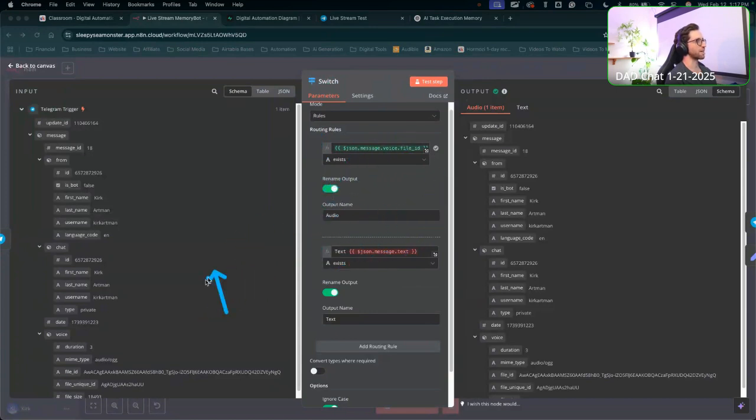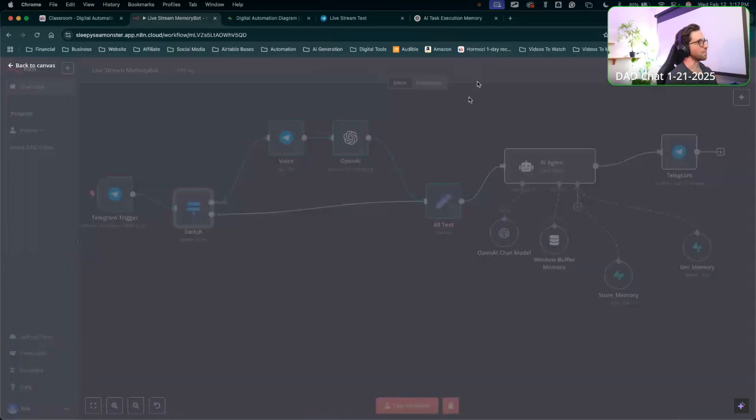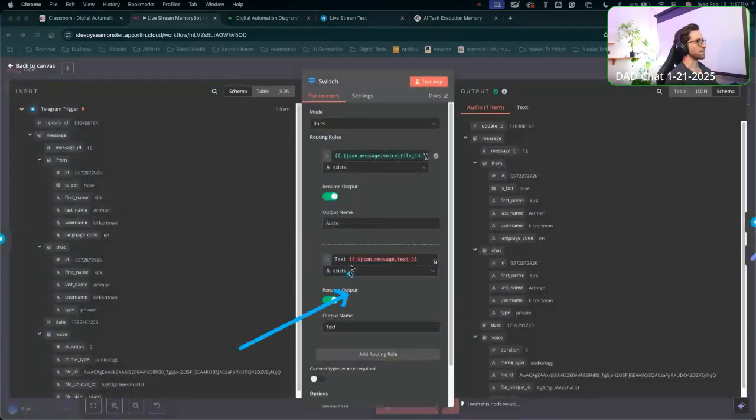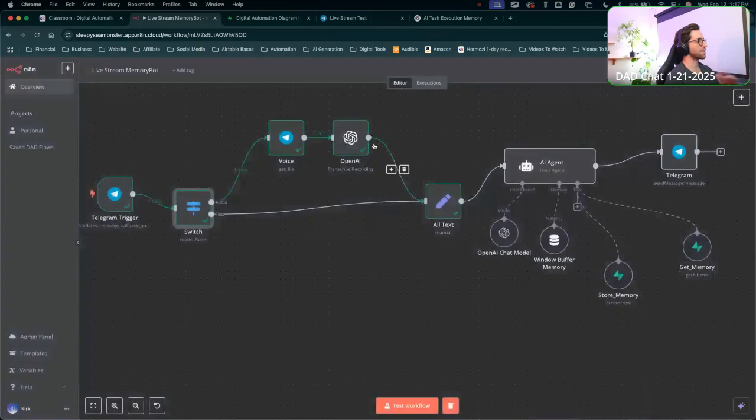It was just following this route because that's where the text route was, and it wasn't actually triggering the new route, I guess, if that's the best way to explain it. I don't know what kind of glitch or if I'm doing something weird, but it happens on the switch node when you reorder your routes. And so I could probably save this, close it out, and reorder the routes at some point. But for now, in the live stream, I don't want to mess with it. I'll just leave it at that.